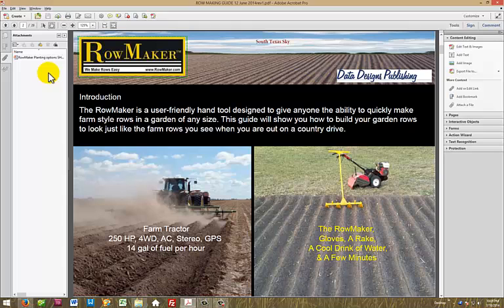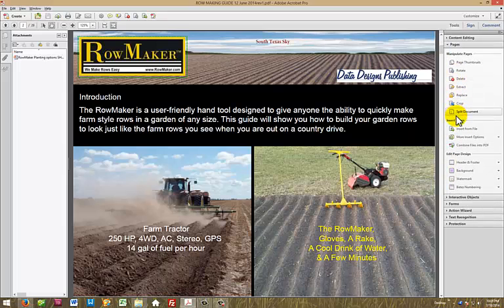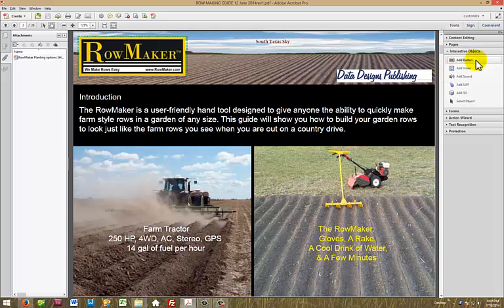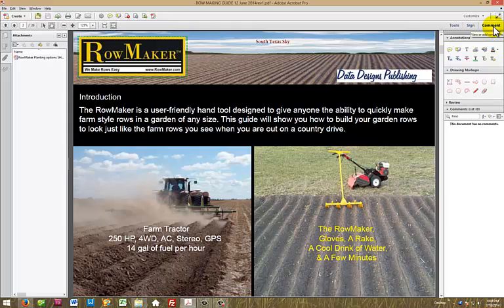I think that's enough for today. In subsequent videos, we're going to look at the Pages panel, talk a little bit about all of the different options in here. There are some pretty exciting ones. And then we're going to come down to interactive objects, talk about adding buttons and video and sound and that sort of thing. After we go through these, we're going to go to the commenting panel. We get a lot of questions about how to use these. Some are better to use than others, and so we'll talk about advantages and disadvantages of each. Then we'll also talk about some general hints or tips, answers to questions we've received.